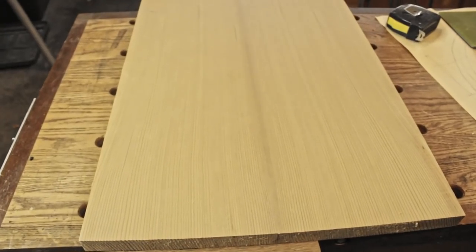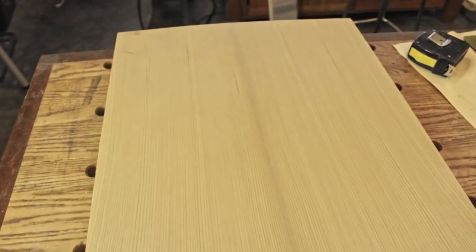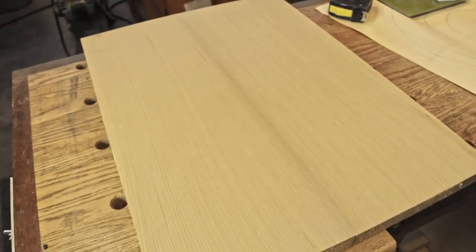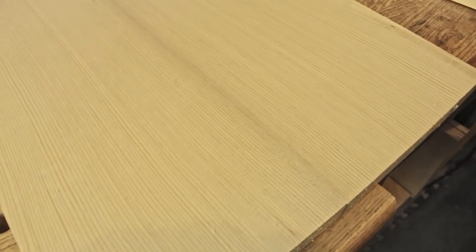So I went through the drum sander as well with the top side. That's where I had my layout before I started, just because I wanted to see how good of a glue joint we had. And as you can see, it's very nice and tight. I don't see any gaps. And that's on both sides, so really happy with that.